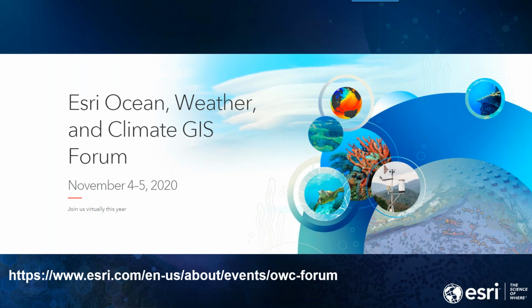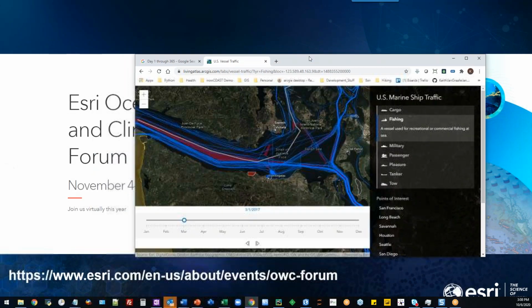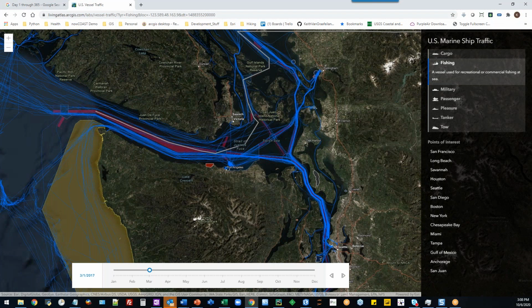With that, I'm going to transition over to some work that I've been involved with recently, focused around AIS data, Automatic Identification Systems for vessel tracking within the United States. Most of us are probably aware that the U.S. Coast Guard, BOEM, and NOAA make AIS vessel traffic data available through the Marine Cadastre site.